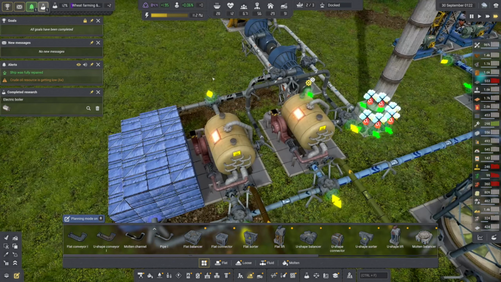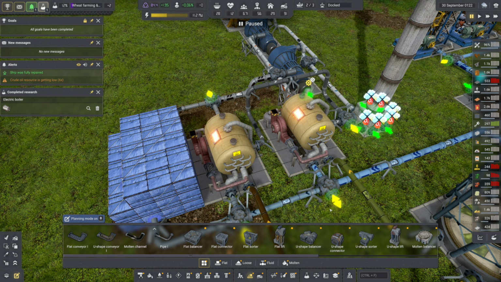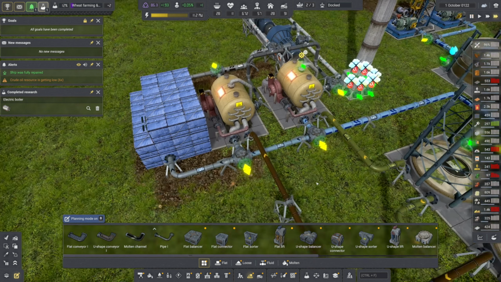Okay. Good stuff. So now I just want to make sure that this guy is on low priority. So from construction perspective, but in terms of general priority for workers, assignment, electricity, maintenance, consumption, things like that. So this one is low priority. Right?